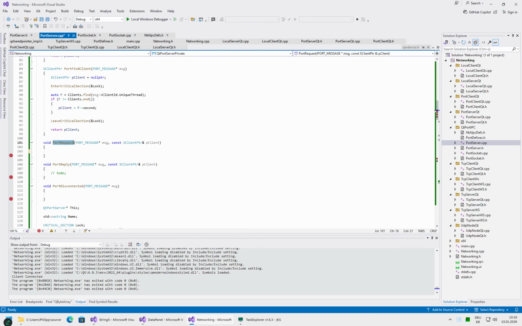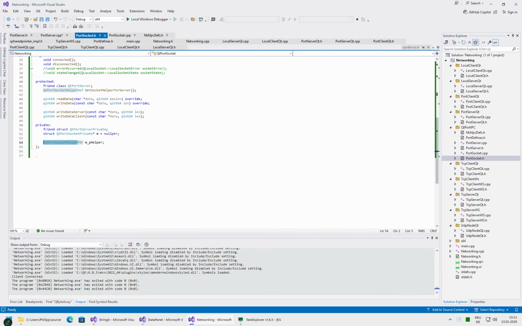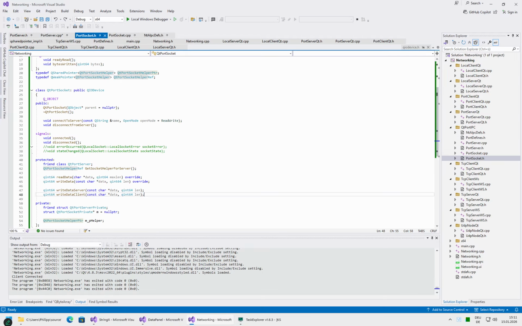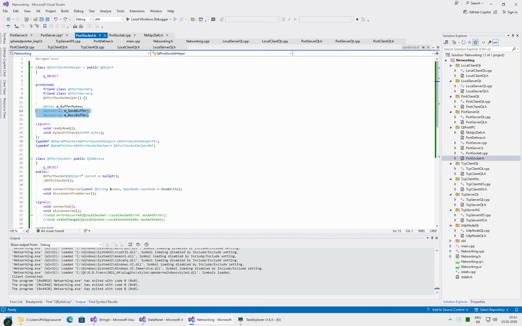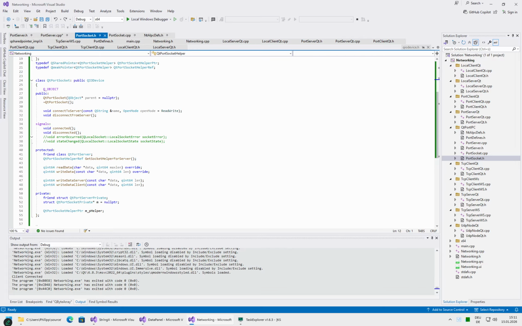The function here receives also a pointer to a client structure, which is this one, and the client structure then has here this helper object, which is held as a weak pointer, which points to our port socket, and contains the relevant buffers. So the idea is that the client structure inside the server and the socket, wherever it might be held, are referring to the same helper object, and then they can exchange data through it.